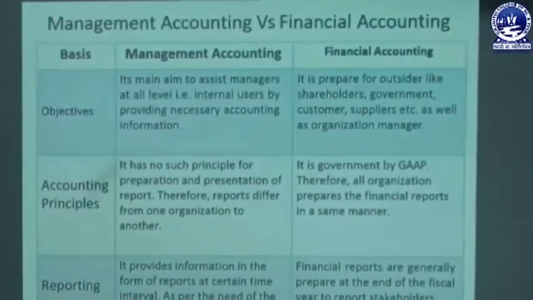Management accounting is concerned with the rules and regulations implemented by the management. There are no such accounting procedures, principles, concepts or conventions involved. But financial accounting is basically concerned with generally accepted accounting principles, which are covered with different types of accounting concepts and conventions. Every organization has to go through the accounting principles. Otherwise, the organization's report is meaningless or has no value.